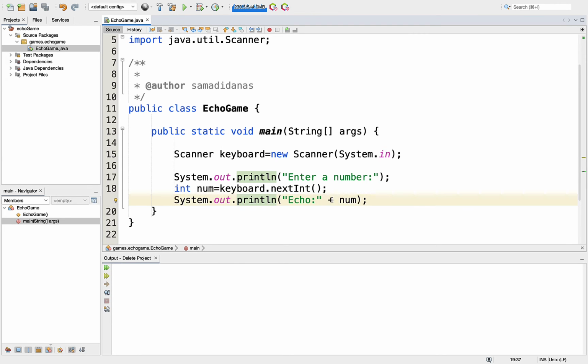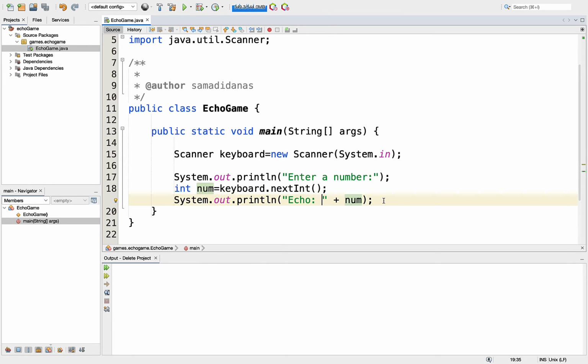Then here we have the plus, and here we have the num. Before, we learned that if we have a number and a plus, we should see a number on the other side. But that's Java. That's how it works. This plus here means I'm going to concatenate this number, whatever it is, to this text here. And I'm going to put one space here in order to have better visibility.